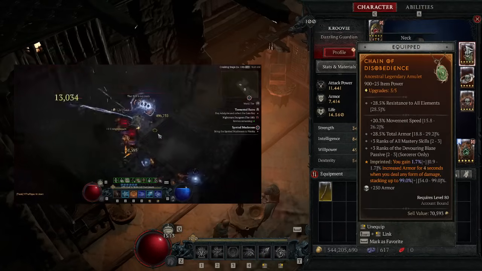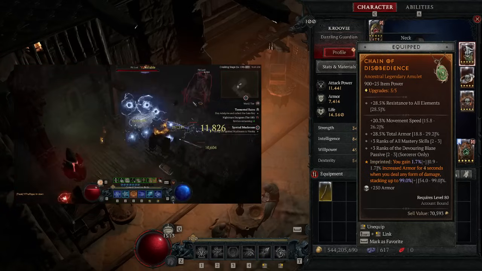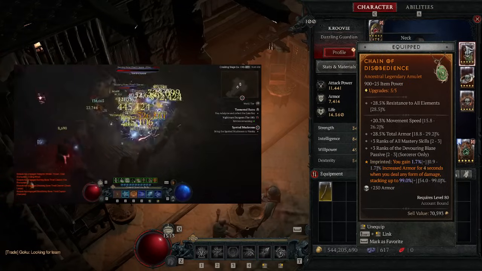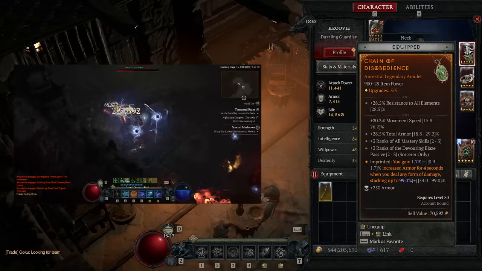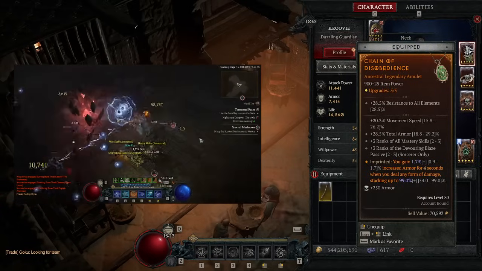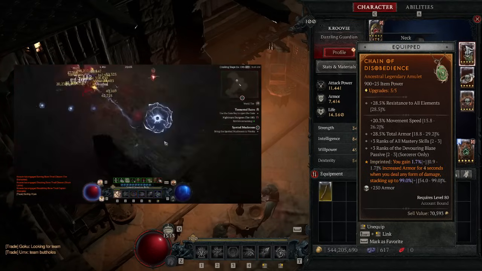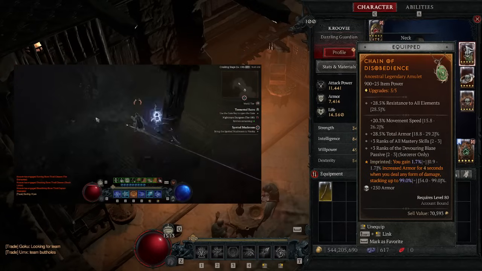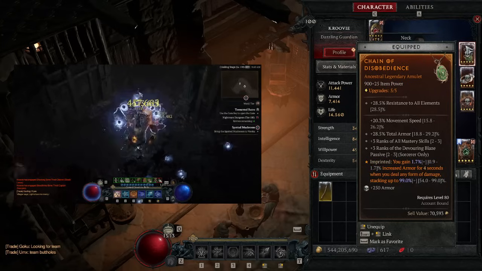Go over to the amulet. Chain of Disobedience. It's the only place that we have any kind of defensive aspect because it's the only place where we can fit it. And then we have plus 3 ranks to Devouring Blaze, plus 3 ranks to all mastery skills, total armor, movement speed. Pretty simple, basic stuff. I use Devouring Blaze instead of Glass Cannon for a couple of reasons. One, it actually does a slight bit more damage, and then also, you don't get the whole part where you take a lot more damage than you should.